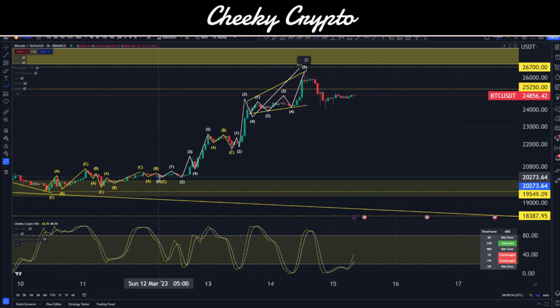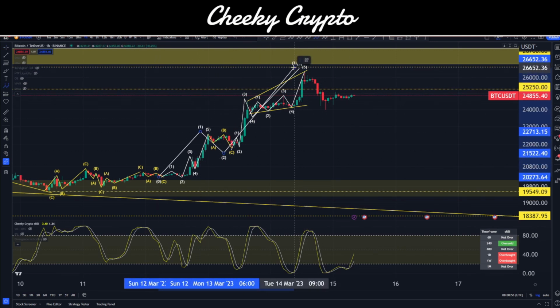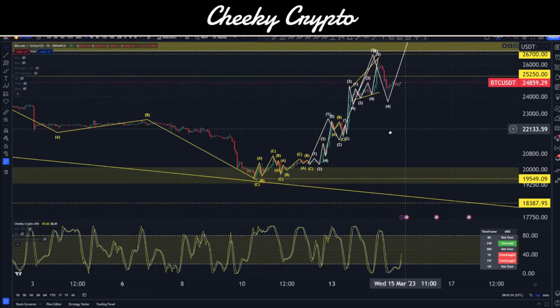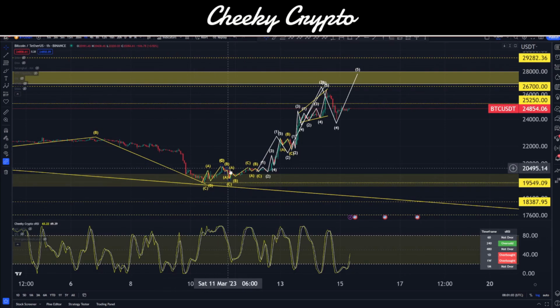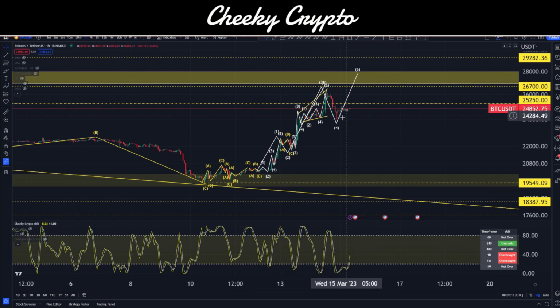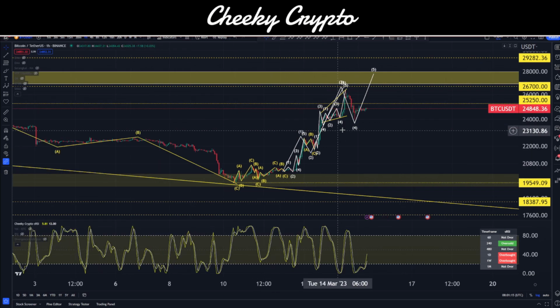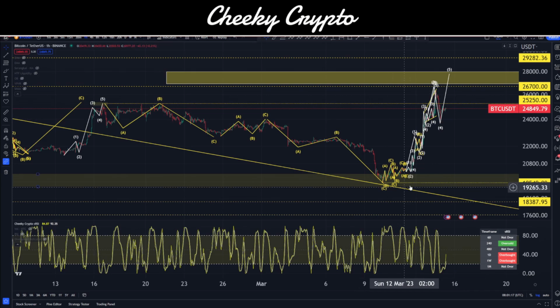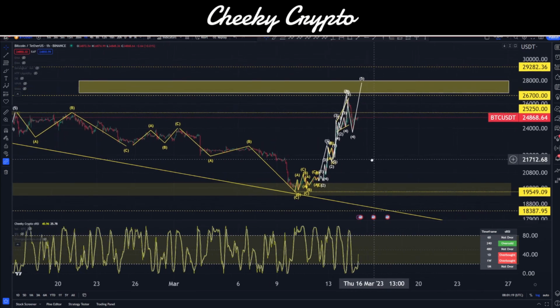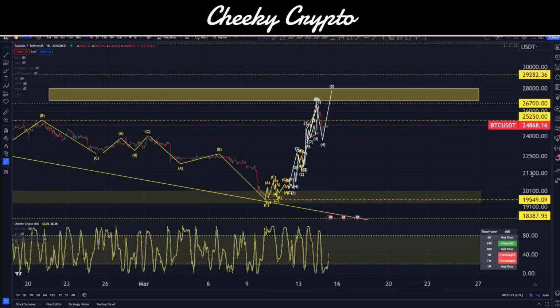So we can look at this as a 1, 2, 3 situation, with this being a 4th and then still that 5th. But we cannot take away from the fact that we have a 3, 3, 3, 3 area, so we have all these corrections down at the bottom. It's an interesting structure. Ultimately, I think this side here is part of a bigger corrective play, and it ends in 5 waves. This is an ending move of 5 waves. We'll get into that in a second.